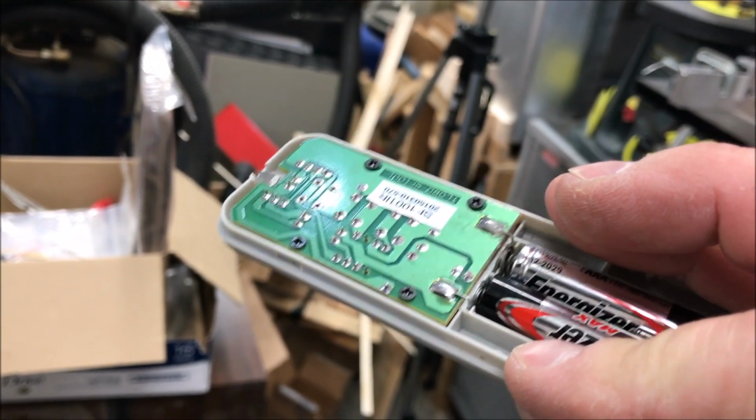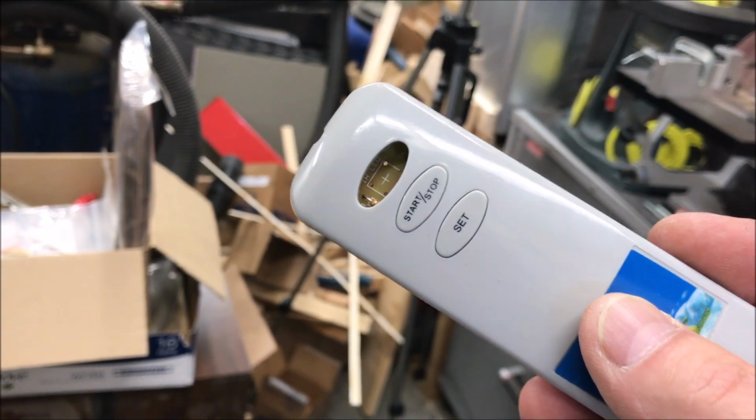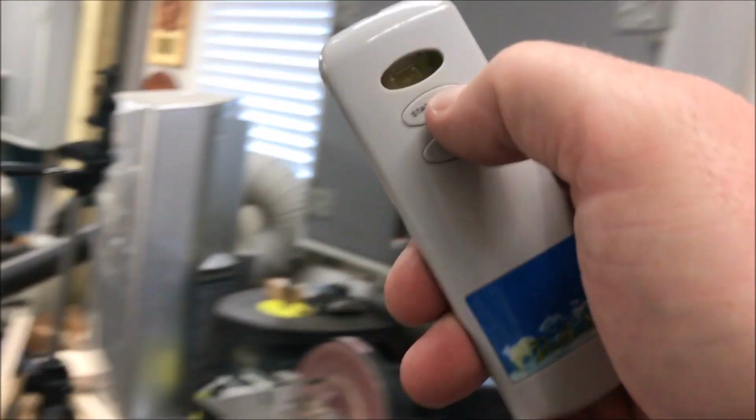I haven't snapped the case back onto the remote yet because I want to test it, but you can see I put the screws back in, and I wasn't able to put the time button on because there was nothing behind it to hold it in place, so it just went inside and rattled around. But let's test this now.